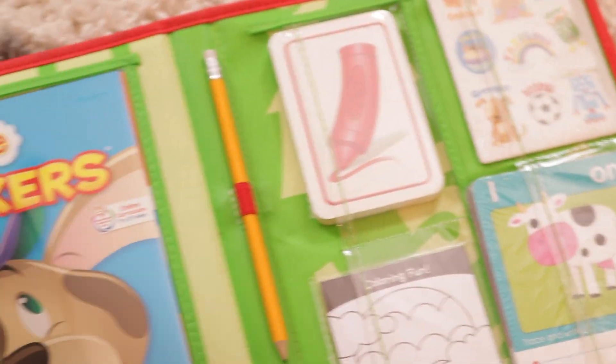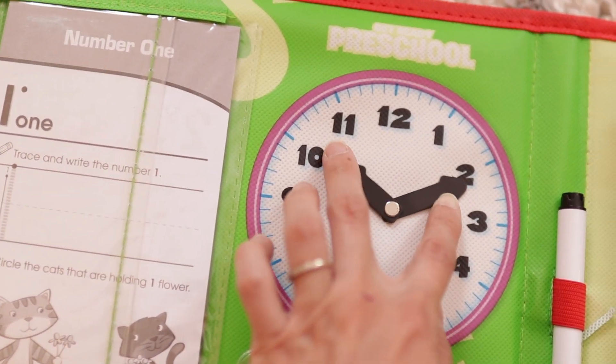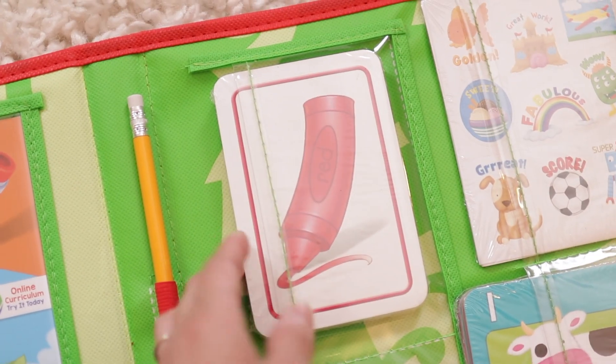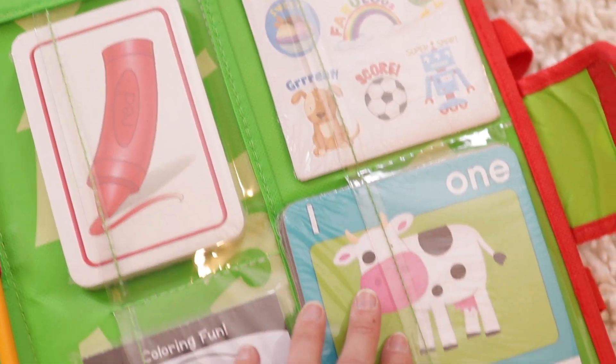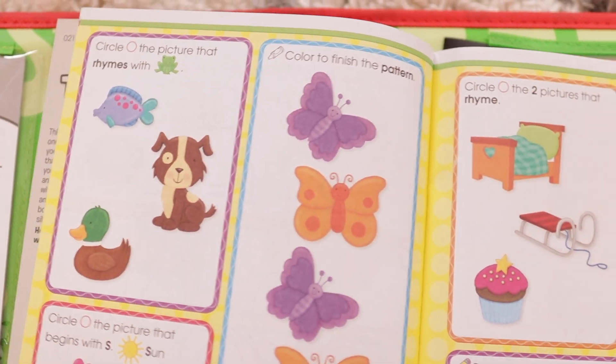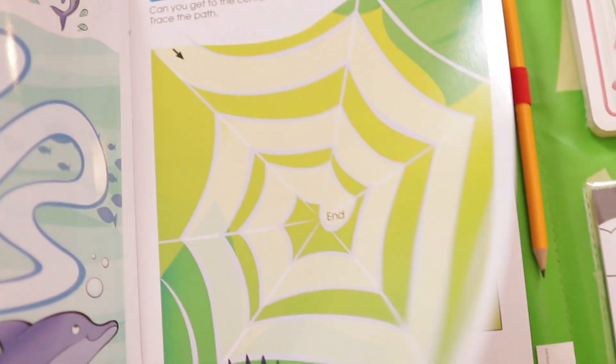The last Costco item — which was actually the first thing I grabbed — is this Get Ready for Preschool by School Zone pack. It's adorable and portable, like a little suitcase. When you open it up, it has books for tracing, some crayons, a little eraser, a clock, coloring cards, stickers, and tracing cards. It also came with flashcards for colors and shapes — the actual thing to identify on the front and the name on the back — plus a dry erase write-and-reuse tracing book, and finally a Little Thinkers book.